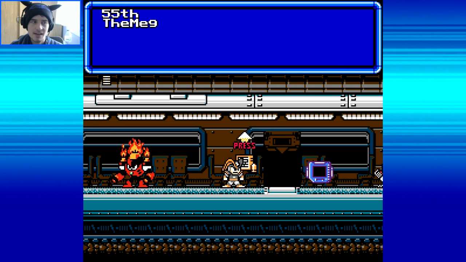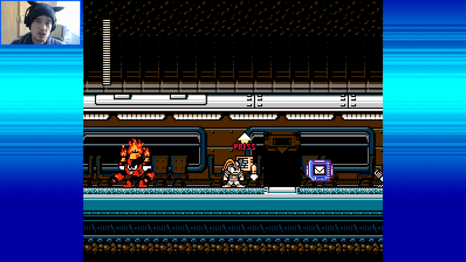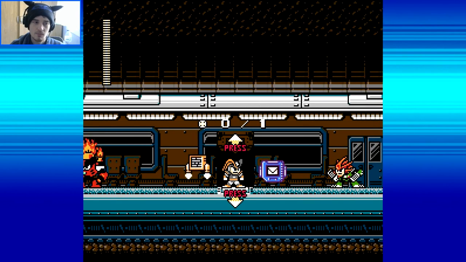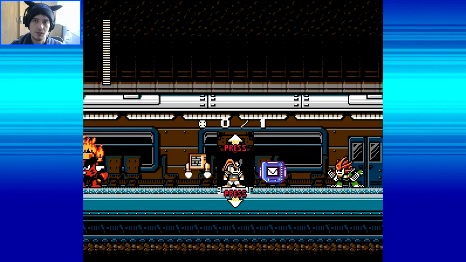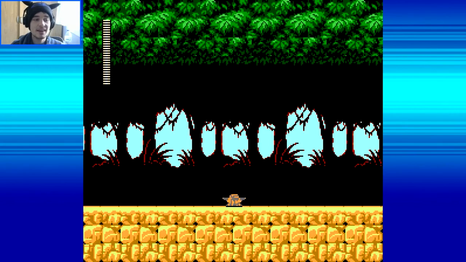Alright, what's our next level? 55th, the Mega Fan 19XX, Jungle Base. Score 24.5, 25, 25, 26, 28, 20. Last Jungle Base we did was that Contra level. I'm kinda terrified. 1 energy element, no noble nickels. Let's go. And it's got the Contra music again!